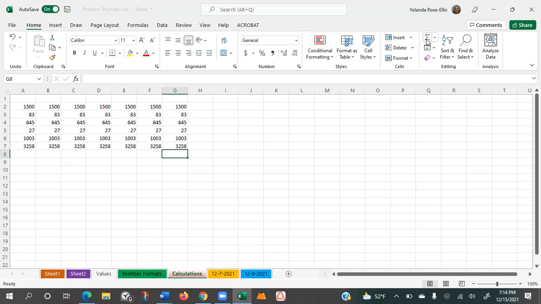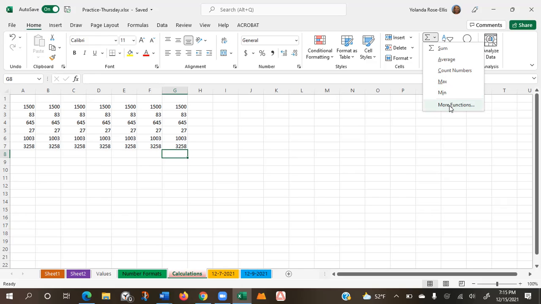Okay. So now I want us to look, we're going to go to the Editing group and go to the AutoSum. And we're going to click the arrow to the right of the AutoSum. Here are some of the function names that are used very often. So they put them right here to make it easier to find them.